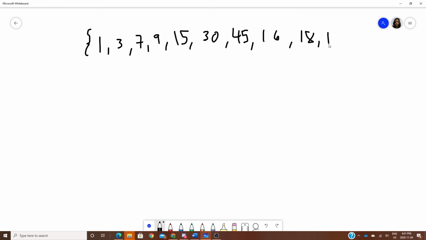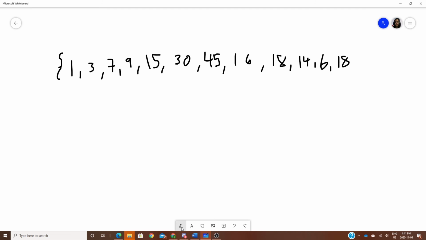And 14, and 7. Actually, we did 7 already, too. Let's go 6, and 18. Wait, does it have to be unique? No, I'm just giving an example so no one gets confused. Segment trees do not have to have unique values.